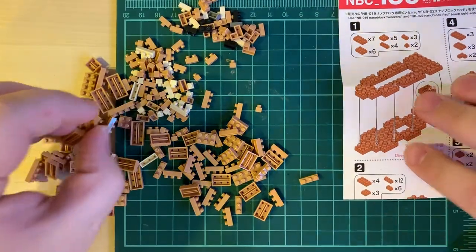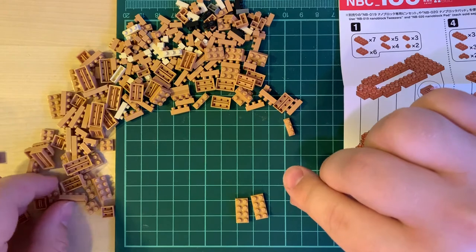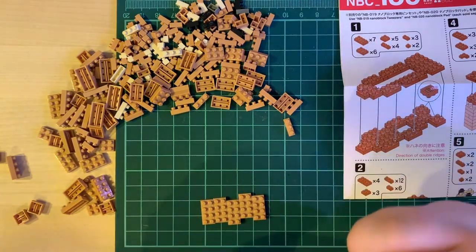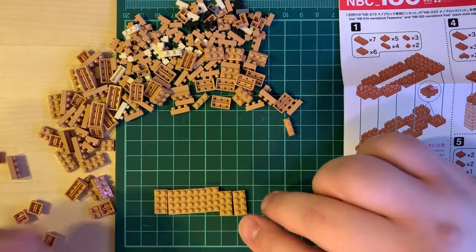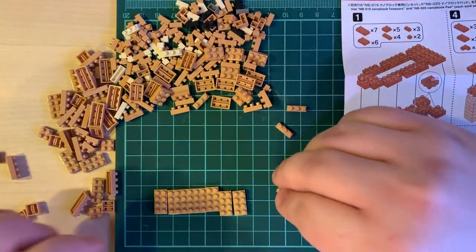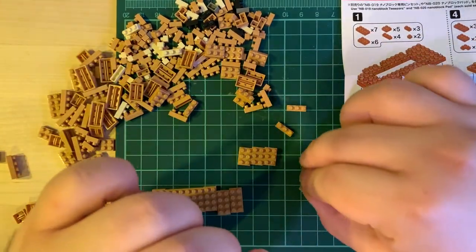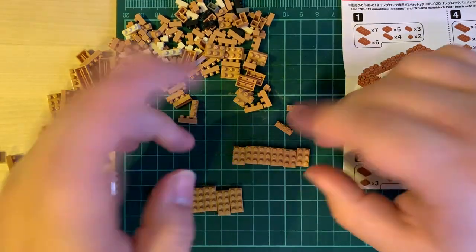Okay, so to start out, we need 7 of these. Okay. 3, 4, 5, 6, and 7. Woohoo! I can count. Okay. 1, 2, 3, 4, 5, 6. Okay, looks good. Yeah, 3 and 3.